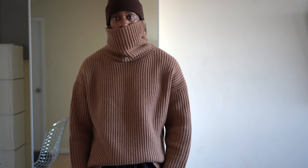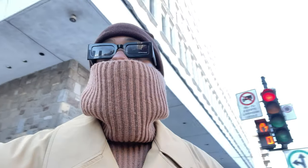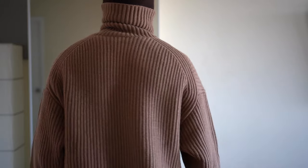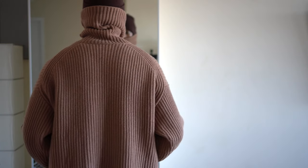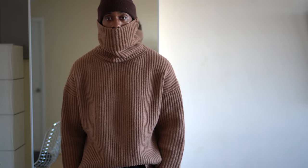It's extremely cold today — minus 22 — so I'm freezing. Luckily I have this Acne Studios turtleneck. Honestly, if you live in a cold place, it's the best purchase you can get as a layering piece, especially if you like wearing long coats. It's really warm and in a lot of cases you don't have to do anything else other than throw on a long coat and you're good to go. Right now it's minus 25 and I'm wearing it and I'm pretty warm — the perfect piece to throw on when running errands.